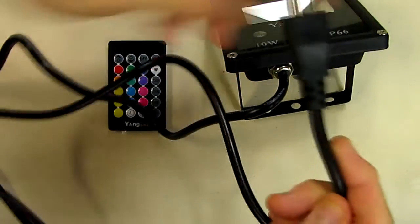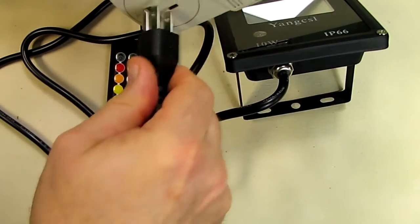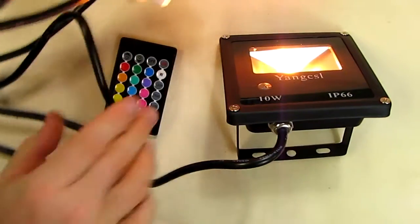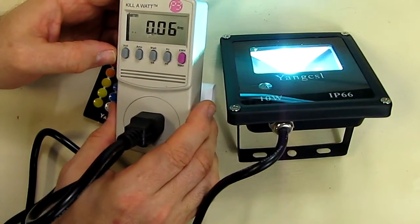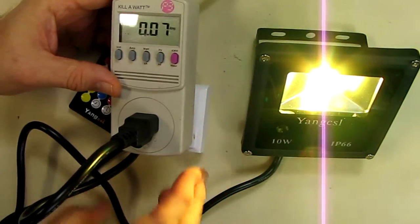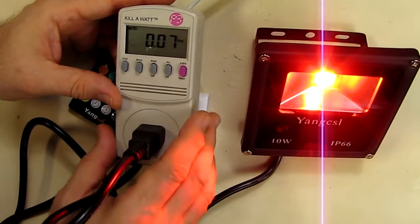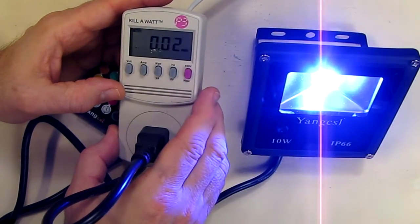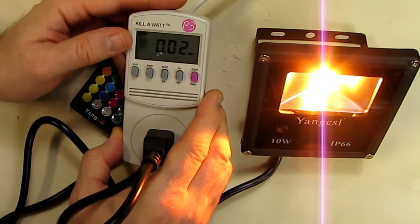So I'm going to plug this in to a watt meter I've got right here, which will give me the amps and kilowatt hours. So when I first turned it on, it's in some kind of mode automatically, and you can see it cycling through the colors, and it's drawing only 0.04 of an amp, which is 0.02 kilowatt hour. So you can see it's very efficient.